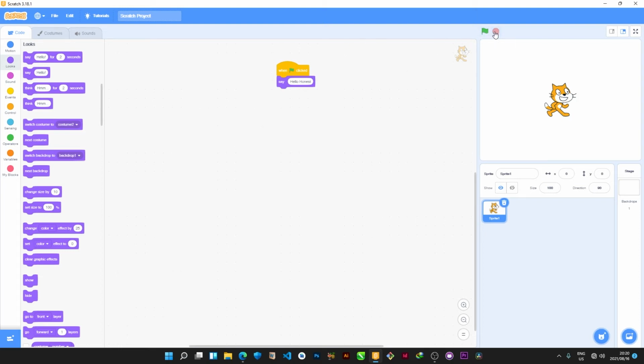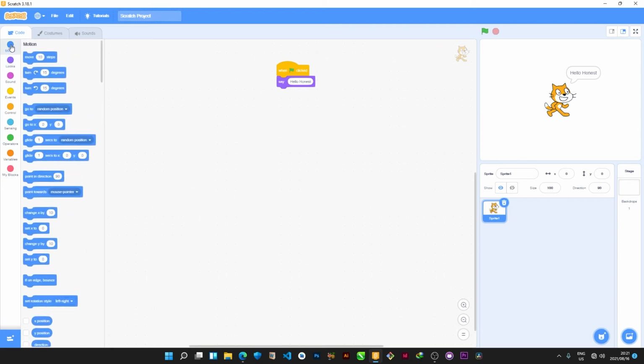I can stop over there and it disappears, and click again over here, it appears. So in other words, I'm deactivating the code and running the code, and you see, it's running over here.